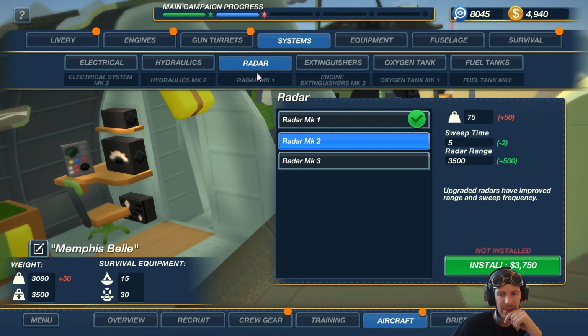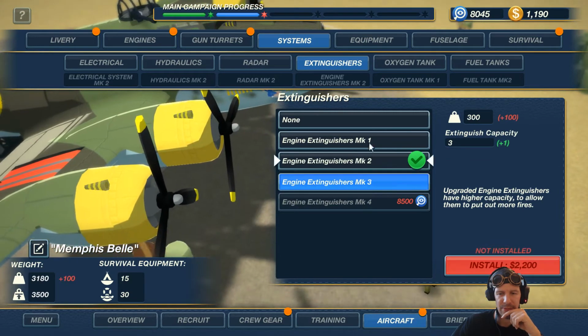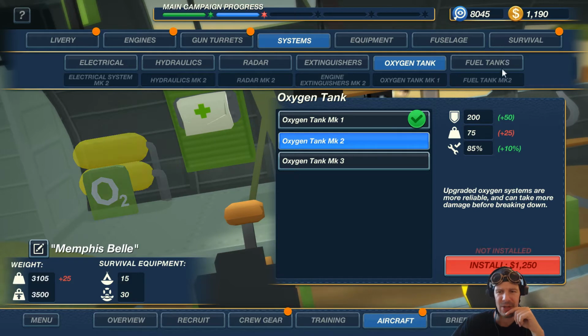Electrical. Radar range 500. Sweep time 5, that's a worthy upgrade. I think I'm actually going to go with the radar. Extinguishers, Mark 3, no, those are pricey. Oxygen tank improvement, that's also... Oh, I just missed it.